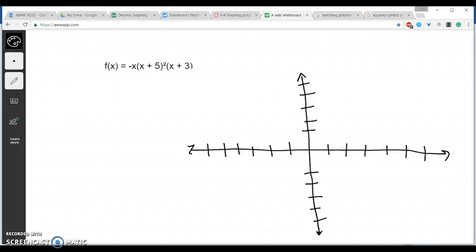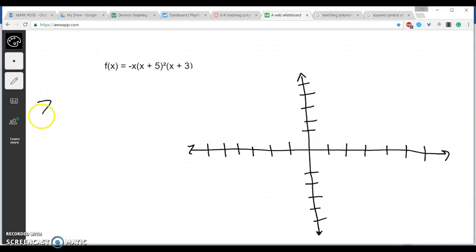Okay, so today we're going to graph this function, and we're not going to be able to graph this perfectly like we did yesterday with Desmos, but we'll be able to get a rough sketch, kind of like we did on Tuesday, but we're going to include a little bit more detail. So here's the different things we want to find before we graph.